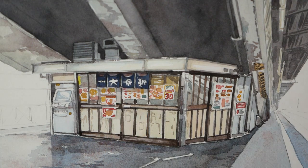Okay. Let's do the background really quick. And some blue here. And some blue here.